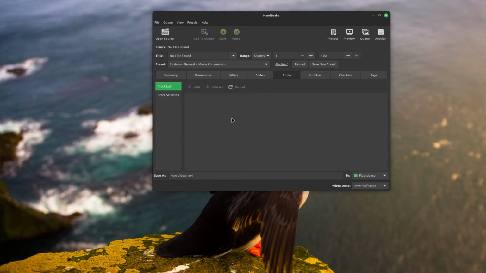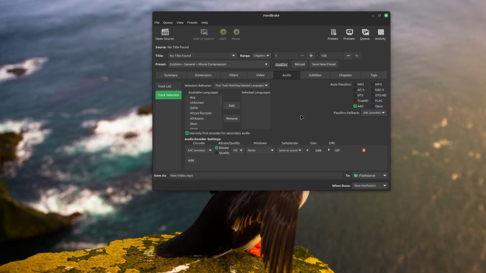And then for audio, there's also many other options here. But for me, I just kind of leave things alone. You could come and adjust this if you want, but from my experience, it doesn't make too much of a difference unless you have a really great sound system and you want to get the best audio quality possible. And in that case, you're definitely going to need to take more time to adjust things there.